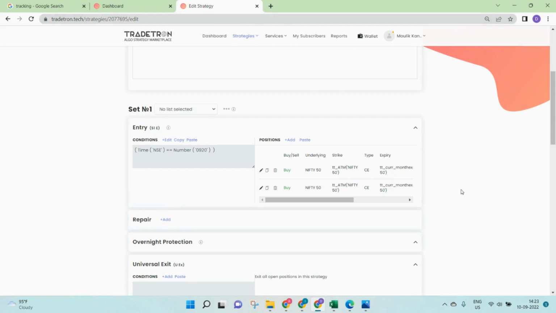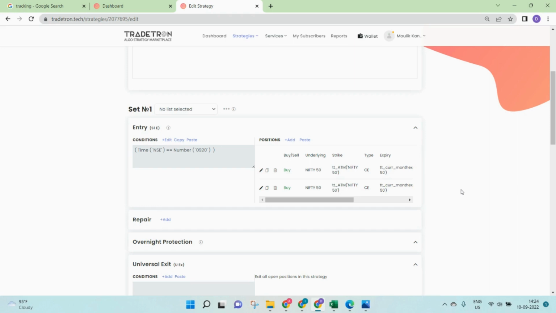No, it doesn't work. Actually, I was thinking that it works from one browser to the other browser as well, but it is not working. So as of now, we don't have any solution to provide the duplication of our strategy to someone without enabling the duplication link, because we are not able to copy and paste the position from one browser to the other browser. So we will inform this to TradeTron.